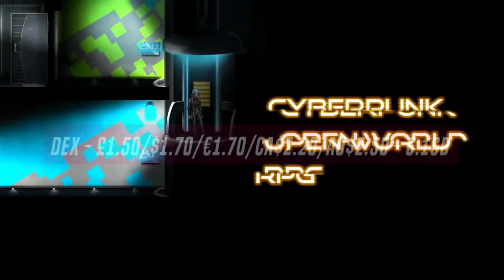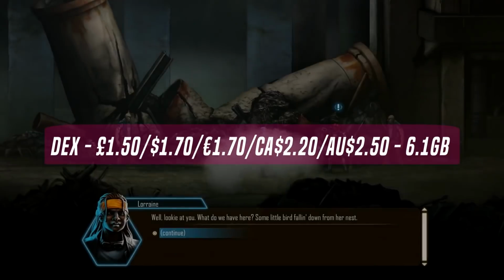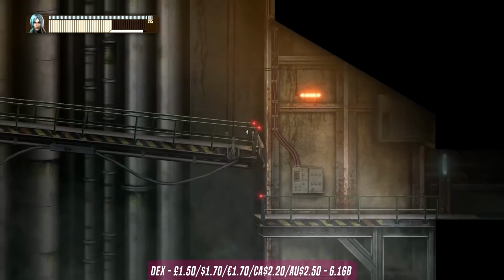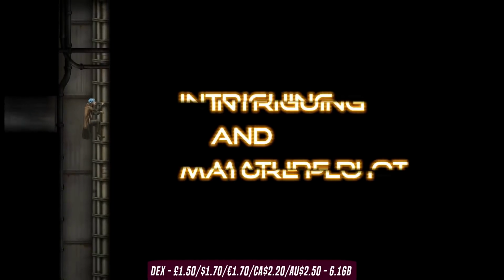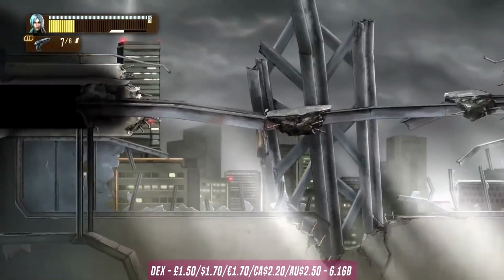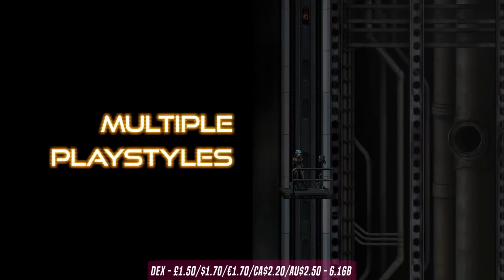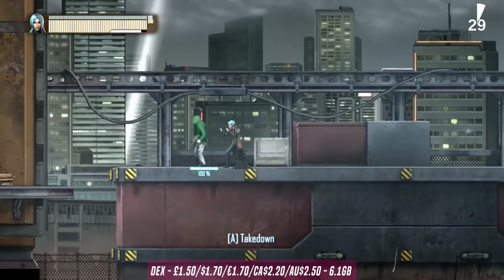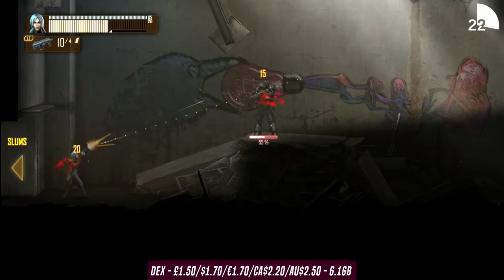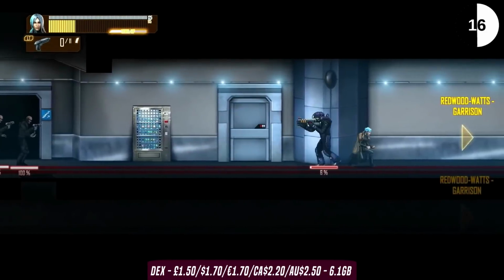Then we've got Decks, which I've mentioned a few times at much higher prices than $1.70, and it's a cyberpunk futuristic adventure title with an open world, loads of choices to make, different factions and gangs to interact with, and side missions to undertake. Now, it has a fighting system in there that's potentially a little bit clunky at times, but the overarching story and experience, if you can work your way through this one, is definitely worth your time. Now, it usually costs here in the UK, I believe, £17.99. So taking it down by almost 90%, it's an insane price drop, and I mean, you'd be mad not to for that price. It's very non-linear. There are multi-dialogue options as mentioned. You can choose to play as stealth, diplomatic, so using your speech skills or hacking everything, and it has a download size of 6.1 gigs.